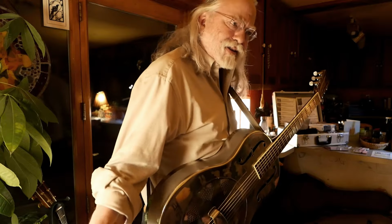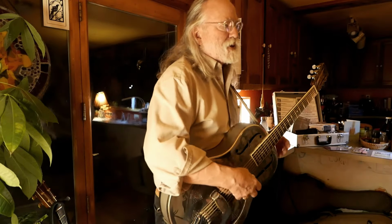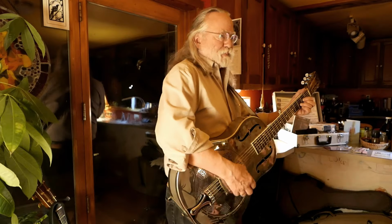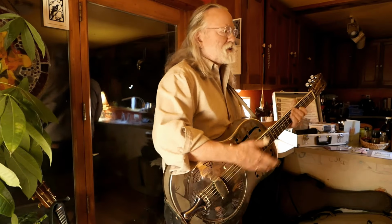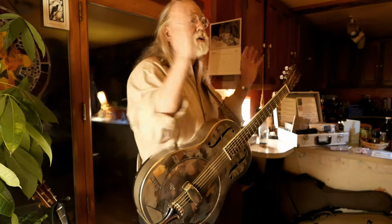I mean, I was paying attention in the mid-60s to what acoustic guitars did, essentially one of two things. They either played like Phil Ochs and Woody Guthrie and Bob Dylan. Not subtle, but it's effective guitar playing. And the other pole was the Peter, Paul, and Mary, subtle, but not particularly effective.